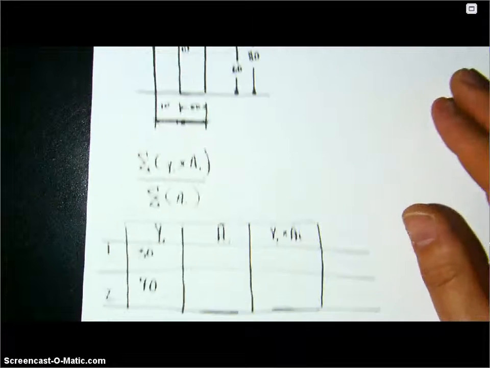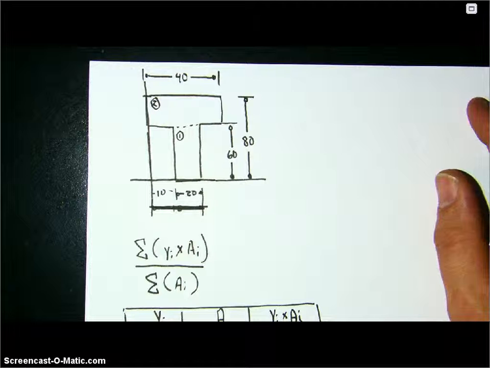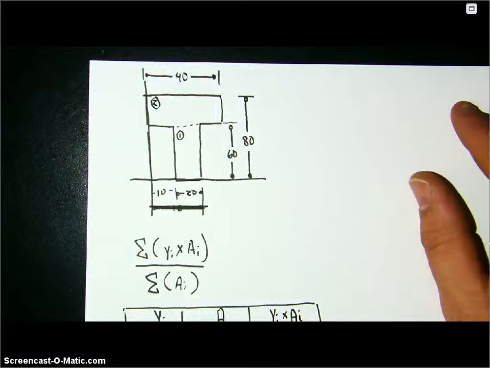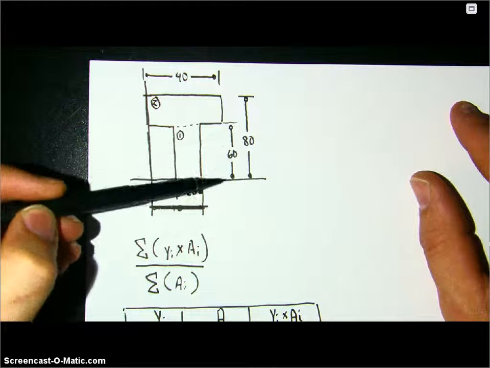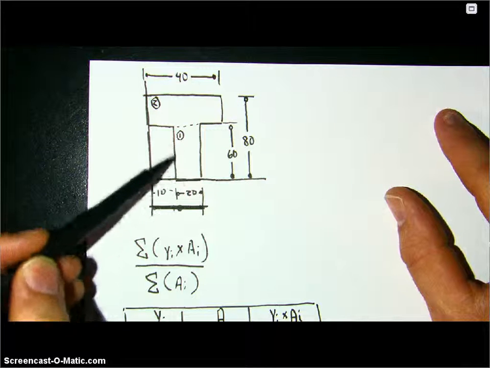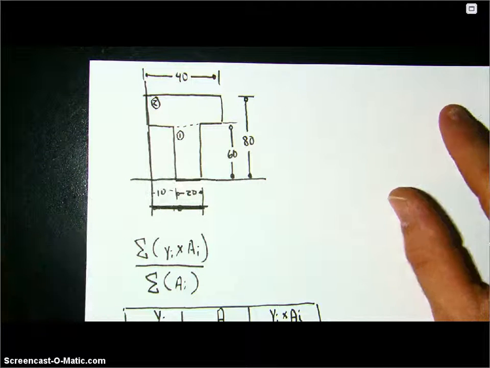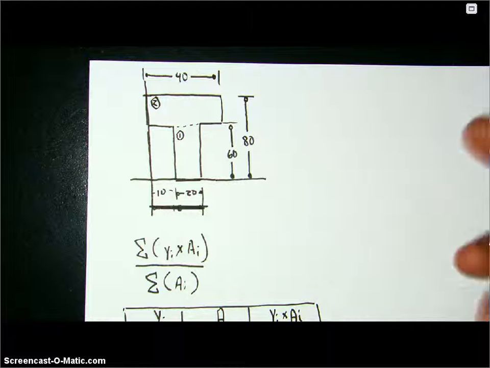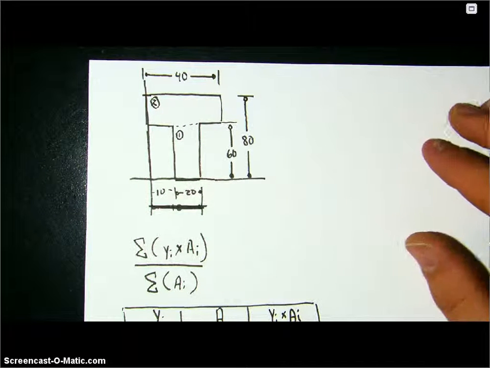Did that make sense? That right there was the most complicated thing we're going to do. Just making sure we add the distance to the reference line and then half the shape. Now, why didn't we add the distance to the reference line on shape 1? Yeah, the distance to the reference line is 0, so we don't have to add 0 to it. We got it. Okay.